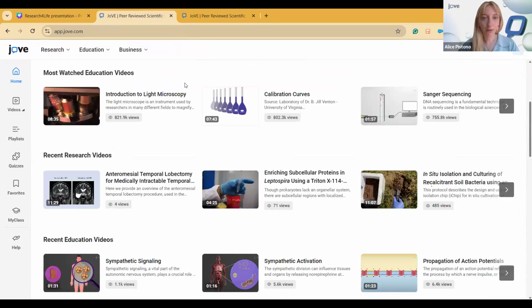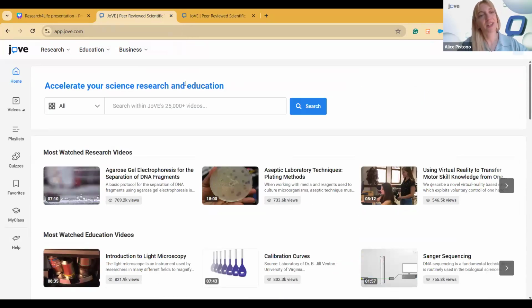Now, on to our education section. The difference between research and education is that research, as I mentioned, is either peer-reviewed content that has been published in a video format, or peer-reviewed content that we thought would be essential techniques which we summarized in a video. Now, education is created differently and for a different purpose.